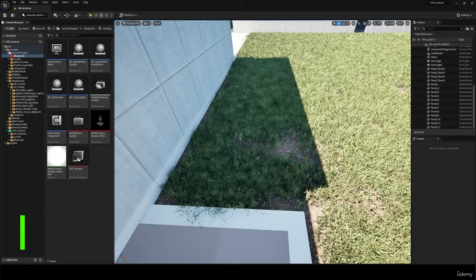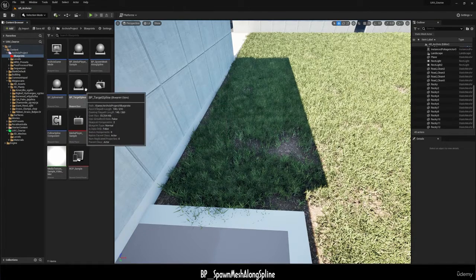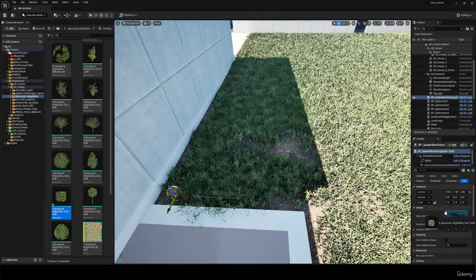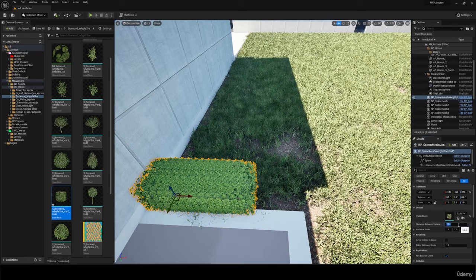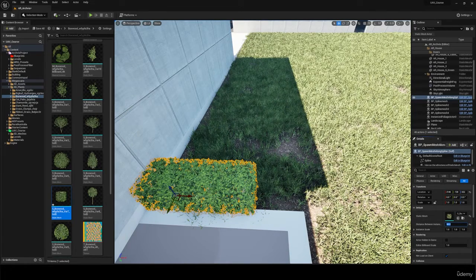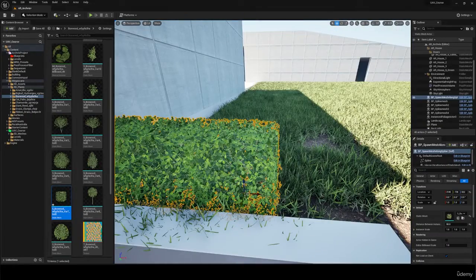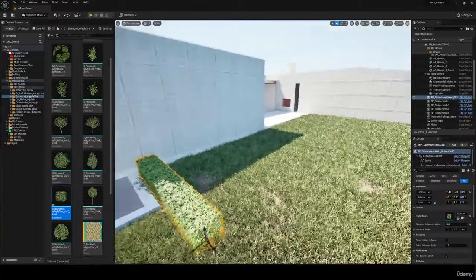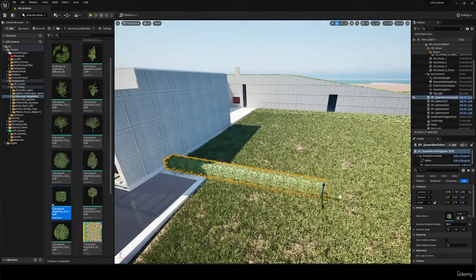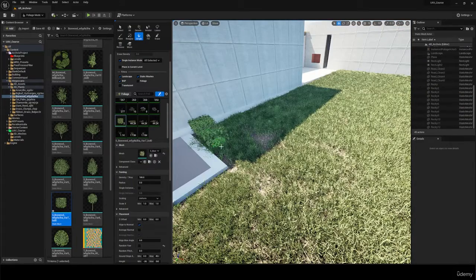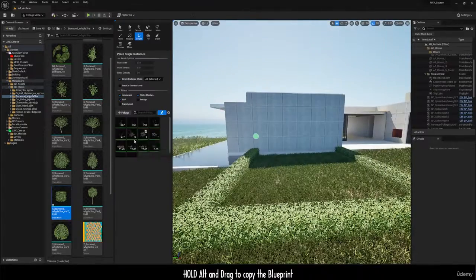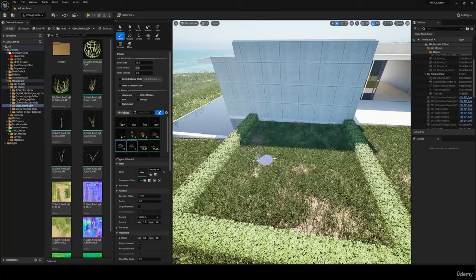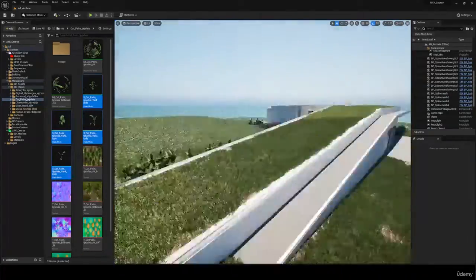We will be using one of the blueprints of ArchViz template here again. Drag BP spawn mesh along spline blueprint to the level and our box object onto the static mesh section for our blueprint. Increase the distance between instances option to 50 and adjust the length of our blueprint. Can you see the key point in placing objects? If this blueprint didn't exist, we would have to manually place them one by one. After completing the placement, we can place the desired flowers in the inner part as we wish. After applying this in different ways in a few places, I found it sufficient.